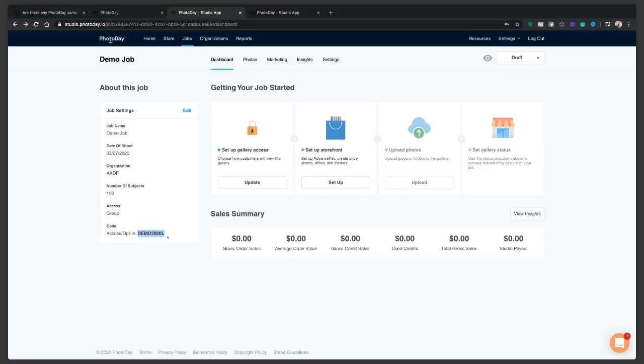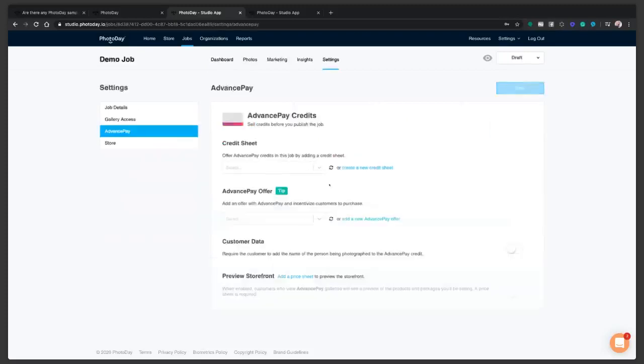And I published a gallery. So if you wanted to follow along, go ahead and text that now, and the code is 90738. So after we set up gallery access, now it's time to set up our storefront. So over here, I'm going to put this gallery in advanced pay mode because I think it's really important that you guys see how this all works, especially if you're texting that code in to see how this unfolds live.